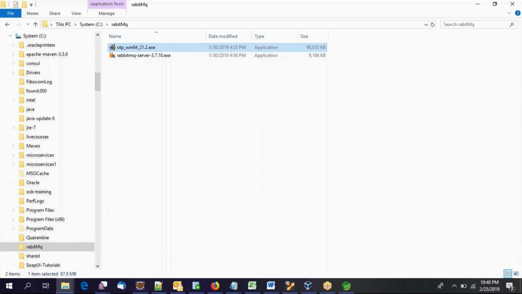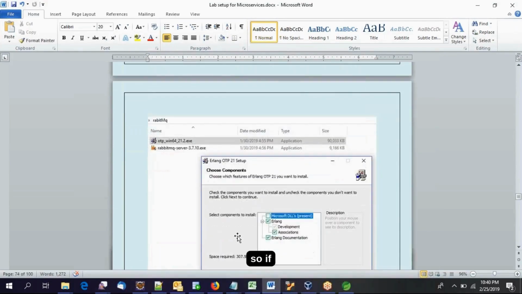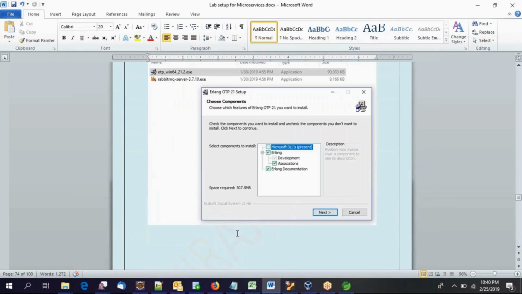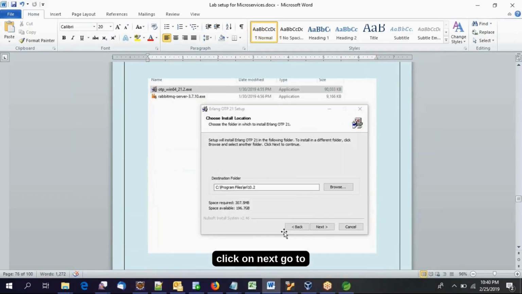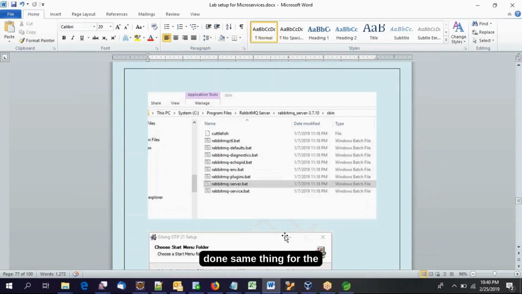So just do the installations. How can we do that? Go to the OTP installer, double-click, click on next, go to the next, and it's done. Same thing for RabbitMQ: click on next.